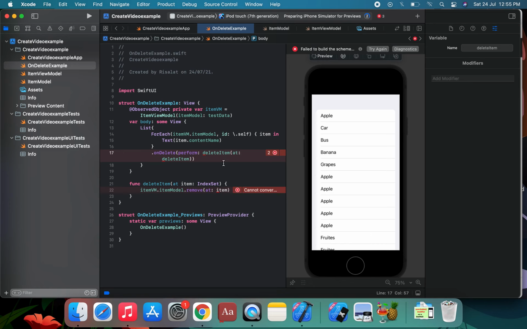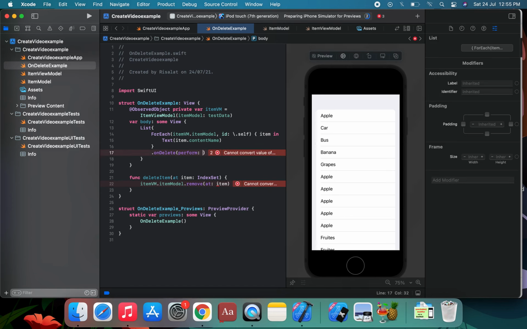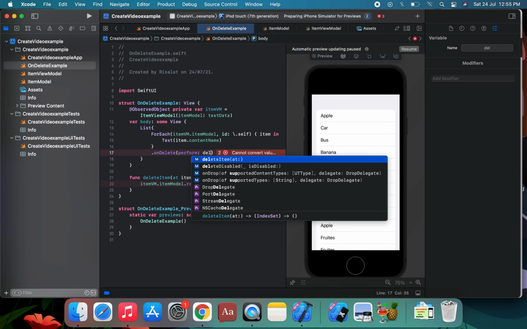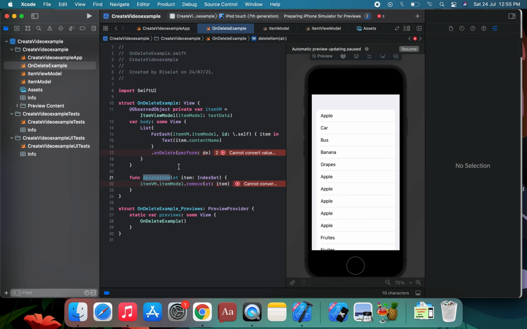So the onDelete modifier has perform, and this is deleteItem. The function name is deleteItem, assigned in the UI.